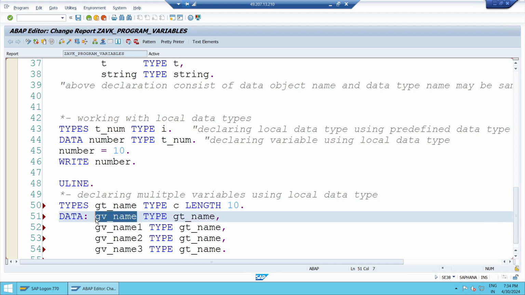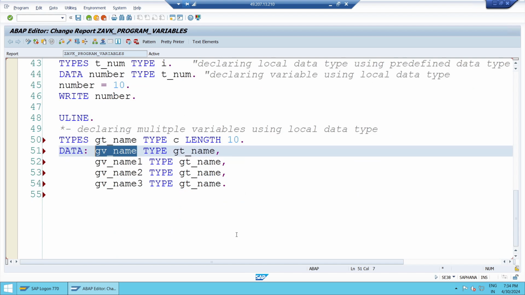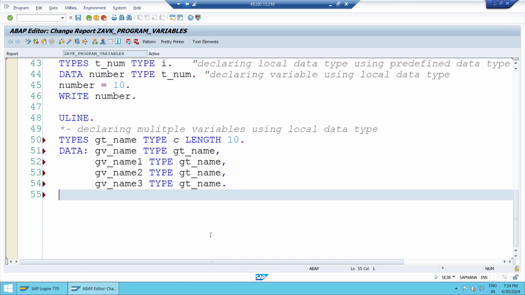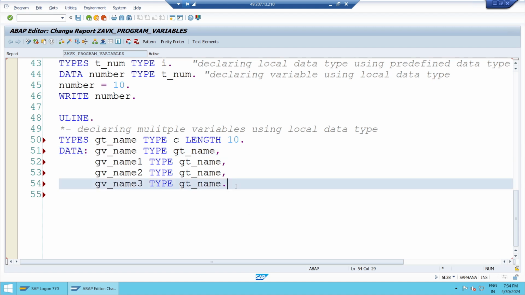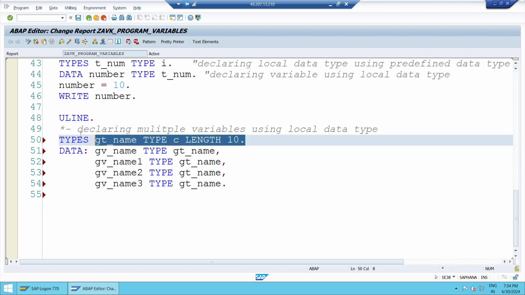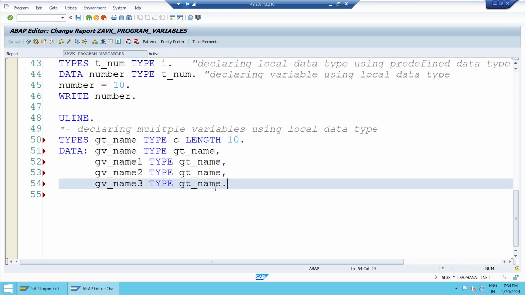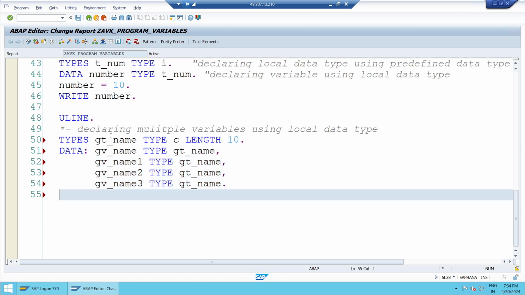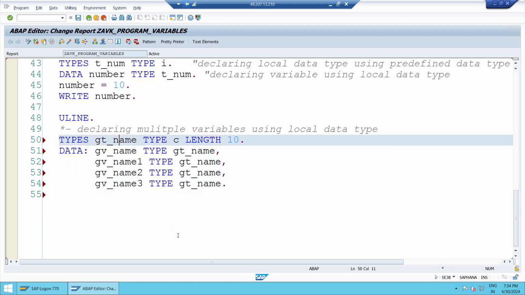Underscore acts for clarity: global variable, global type. This is a normal type, this is a global type and local type. Global variables also you can declare like this, right? The advantage of this type of declaration is that we have done the types statement at one place, but the data statement at multiple places. Within the same program, I am using gt_name several times.